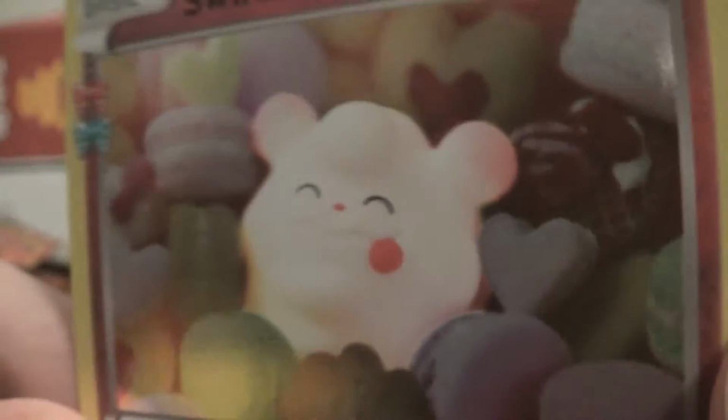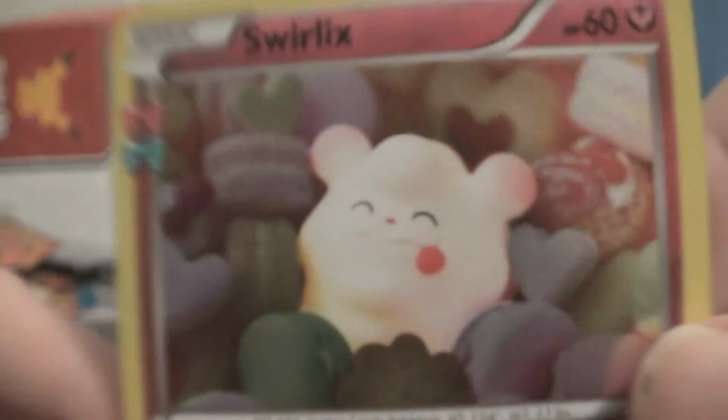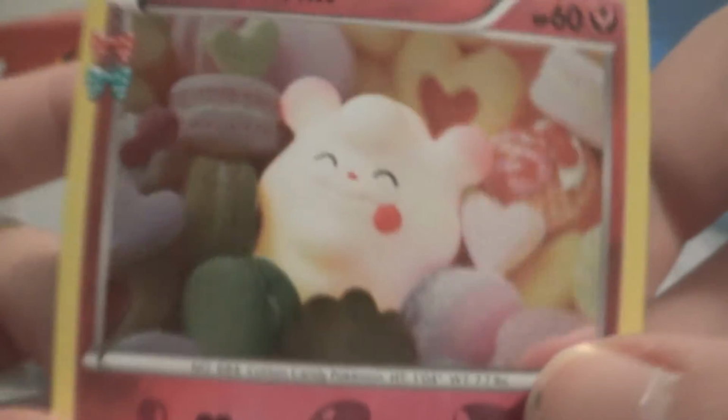Or that's awesome. That is so cool. I love candy and stuff, cutesy stuff like that.